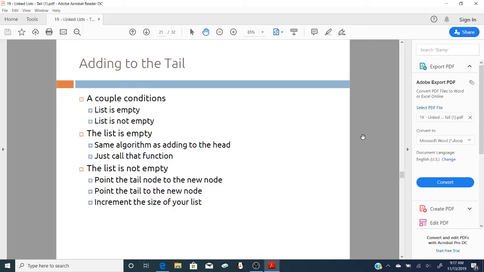So if the list is empty and you're adding a node to the end, what is that the same as? Same as add head. If the list is empty and someone calls add tail, you call a what? Add head. Okay? That has two benefits. One, you don't have to write anything.